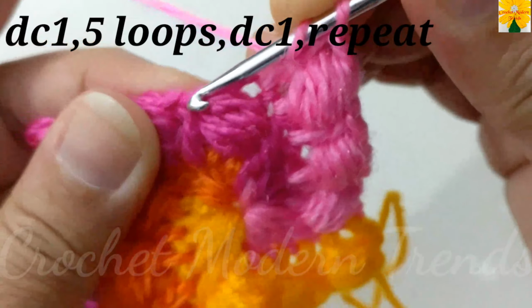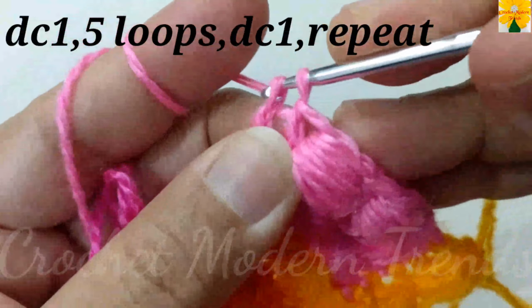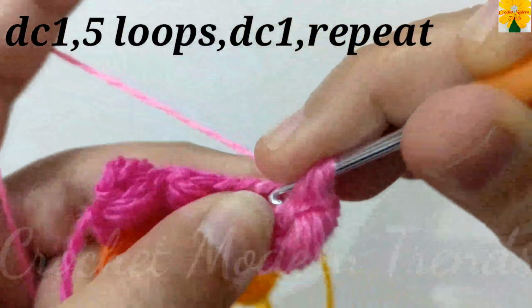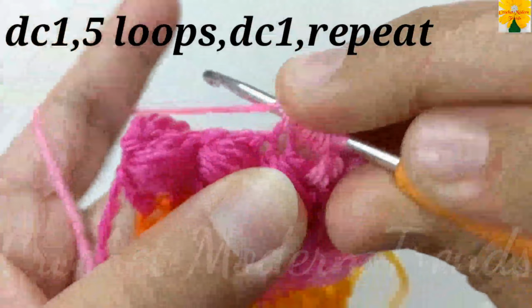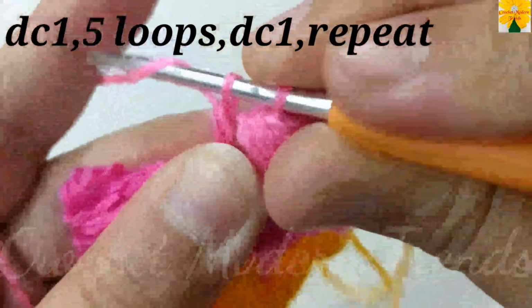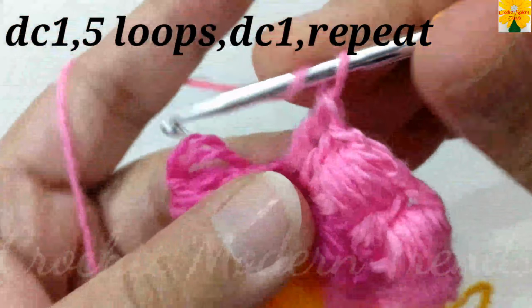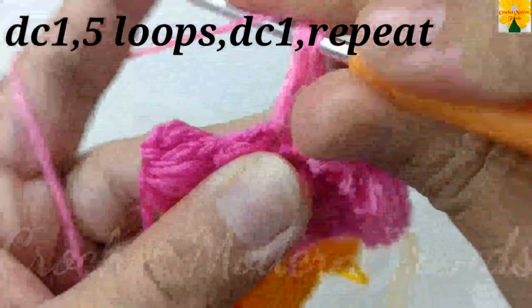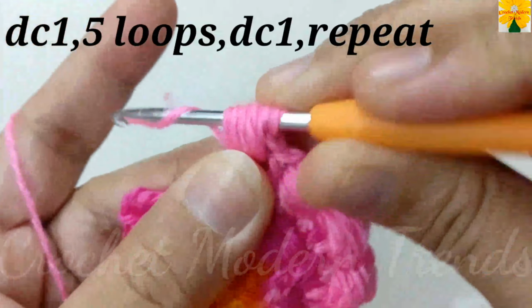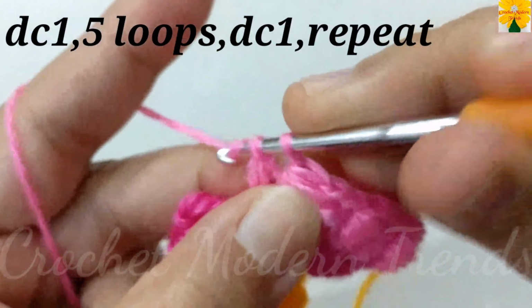Yarn over, this is the petal, into this stitch, in between double crochet and the petal, double crochet 1 into this double crochet, 5 loops, 1 2 3 4 5, pull through all the loops on the top of double crochet. We have to do double crochet, yarn over on the top of the petal, double crochet 1 into this double crochet, 5 loops, 1 2 3 4 5, pull through all the loops, yarn over on the top of double crochet, we have to do double crochet 1.